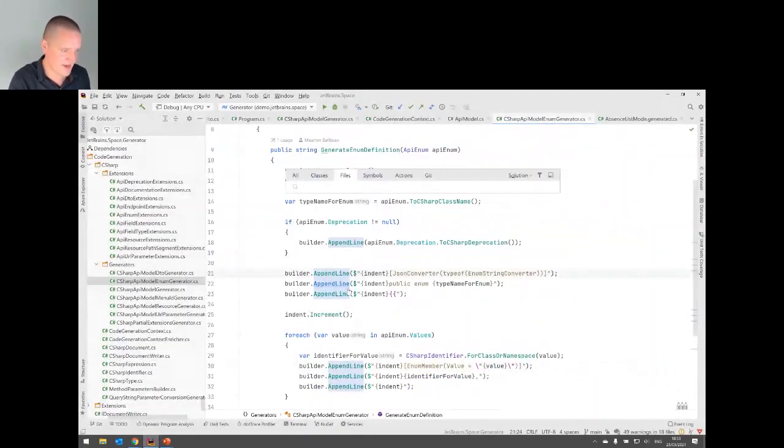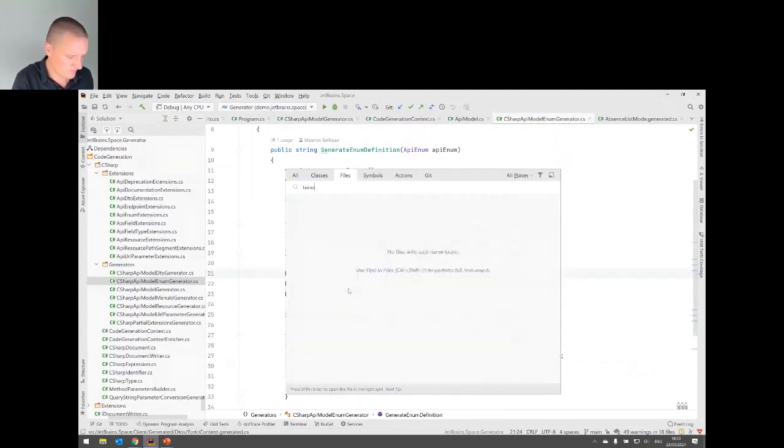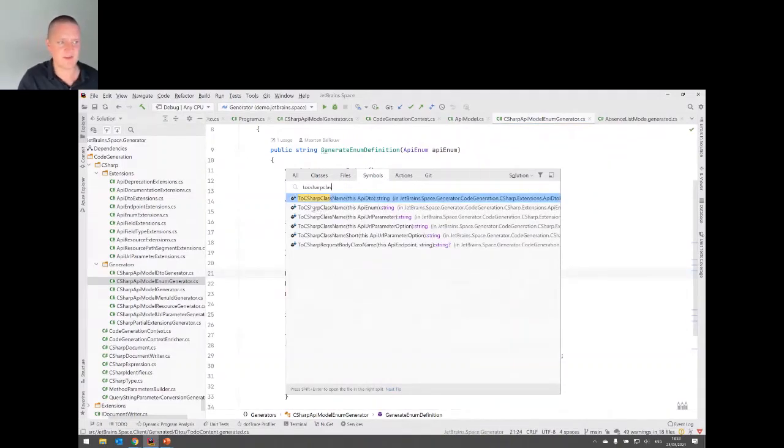If you look for example, to C# class name as symbols, you'll see that we have a ToCSharpClassName on DTO, but also on enum, but also on URL parameter and on endpoint, etc., etc. Reason for those extension methods is that not every type of object has a class name representation, for example, but working with these extension methods still gives us a way to uniformly make use of a method to get a class name, for example. So we know if we're working with a DTO, when writing the generator, we know that there's going to be a ToCSharpClassName method that can be called.